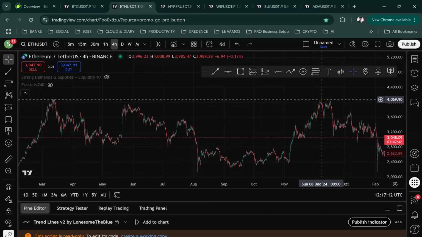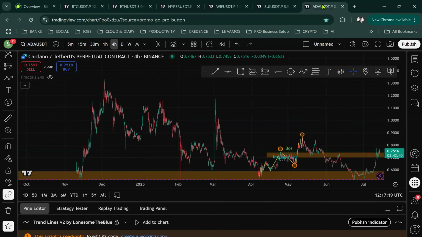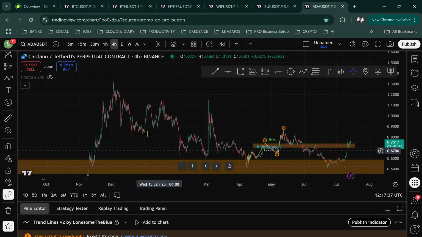And is this the same chart or another one? No, this is not the same chart. This is the same chart. This is the ADA chart. Okay, all right. Why did I change the chart now? You said about the highest point we have to start from.